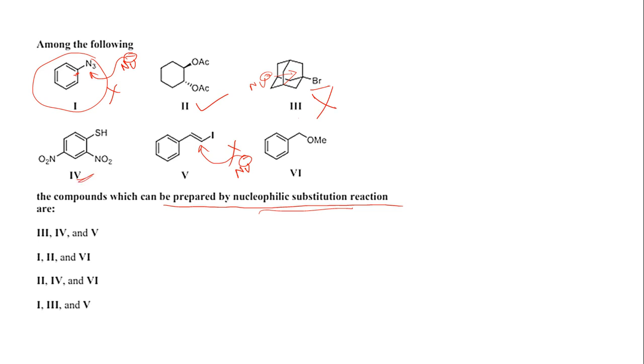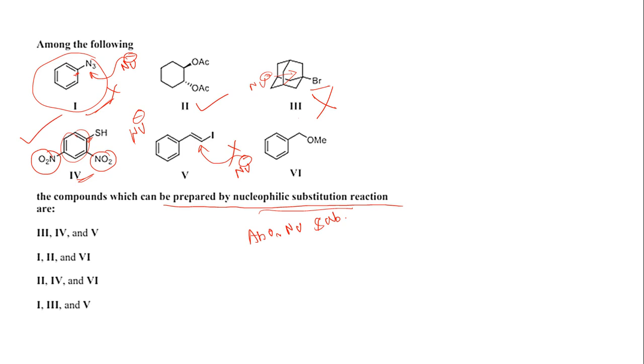Then what about 4? Now in case of 4, it is basically an example of aromatic nucleophilic substitution. Now this can happen, though I have already said that in the first molecule the nucleophile cannot attack the aromatic ring which is containing the leaving group, but in some special cases, if there is a strong electron withdrawing group present, then what will happen? It will overall decrease the electron density in the aromatic ring, and as a result the nucleophile will now be attracted towards this carbon which is carrying the leaving group, because overall the electron density is less because of 2 strong NO2 electron withdrawing groups.